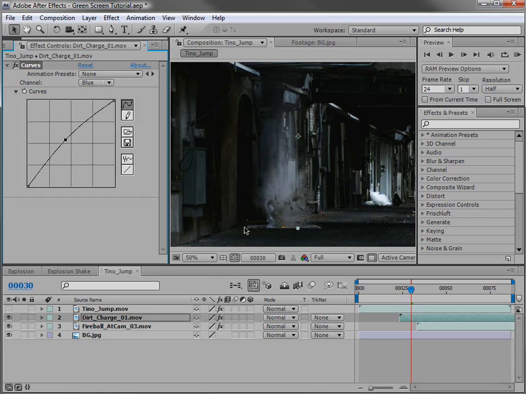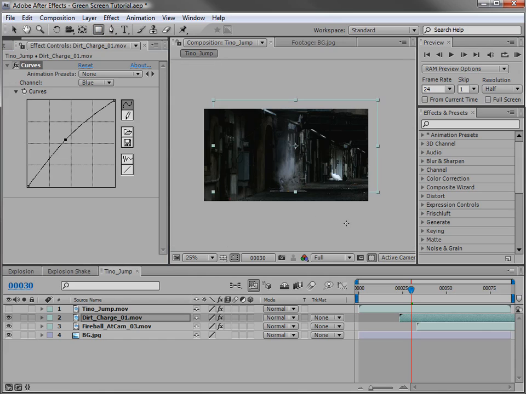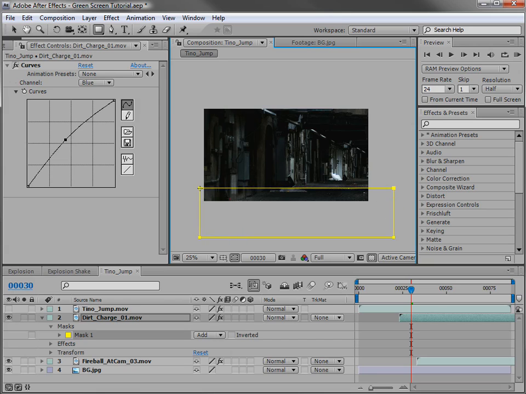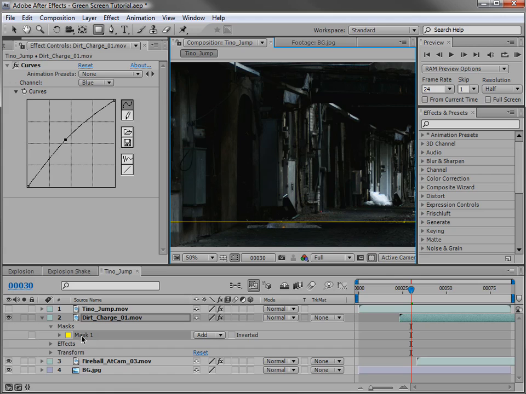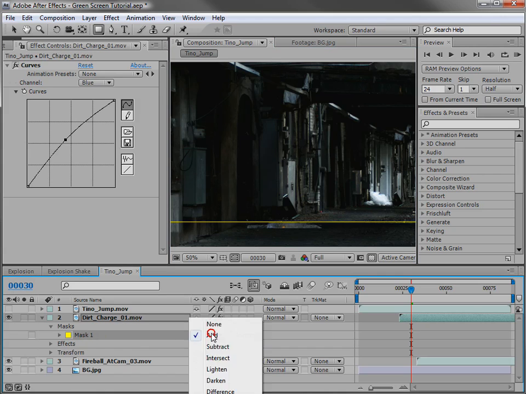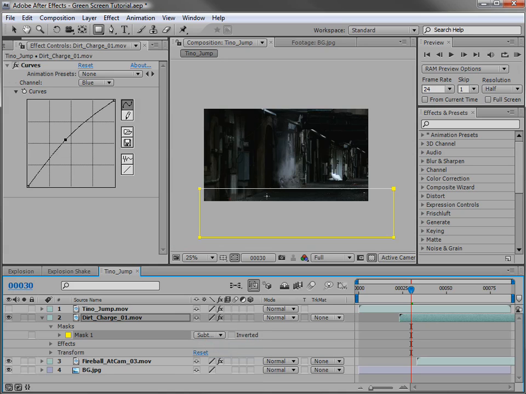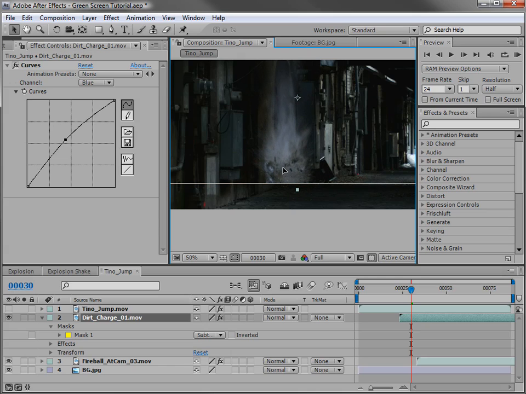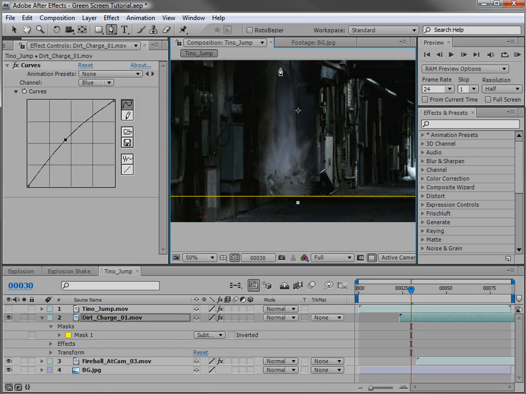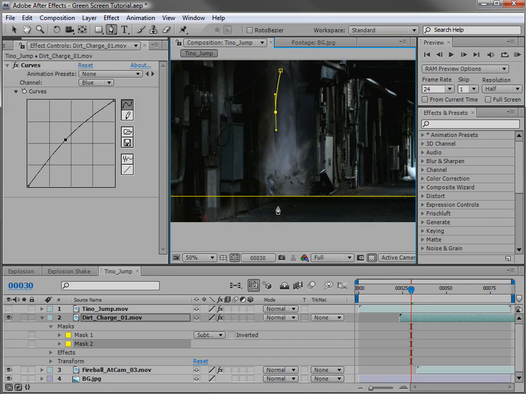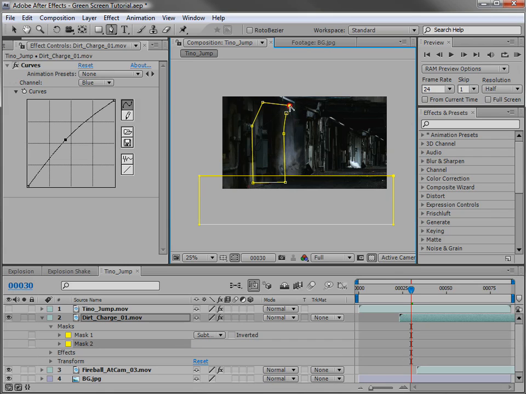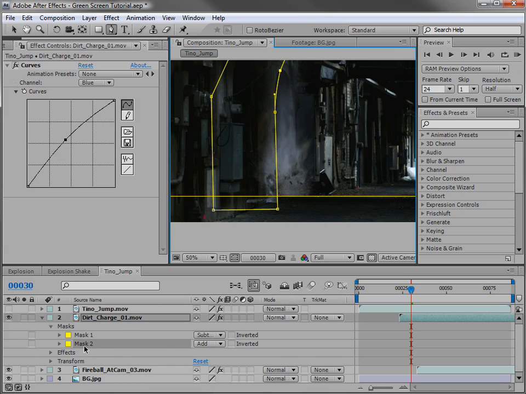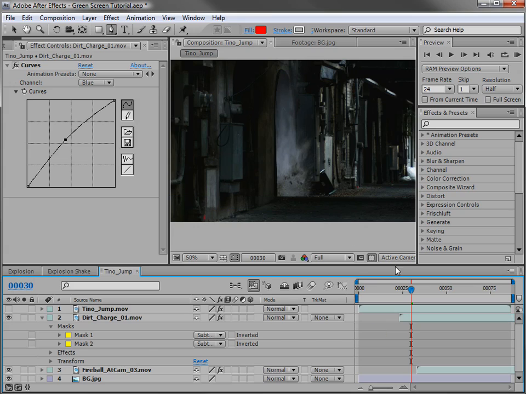Now we do have a sharp edge at the bottom. So what we can do is we can come up here to the mask tool, the rectangle, draw a shape around the bottom of this element, and then we have a mask that shows up. We can set the mask to subtract, and now it's pulling out that part of the image. So we could do things like put it next to this door and maybe use the pen tool and draw a shape around the door and exclude this part from the composite. So if we choose subtract, then it'll somewhat look like that explosion is coming from inside of that doorway.